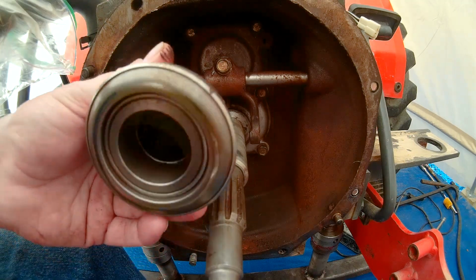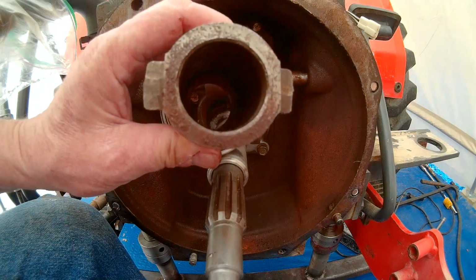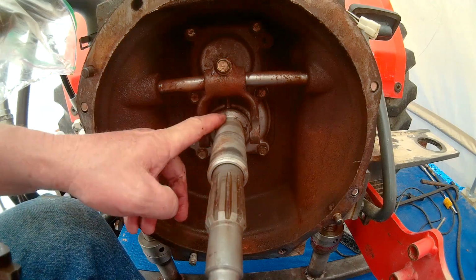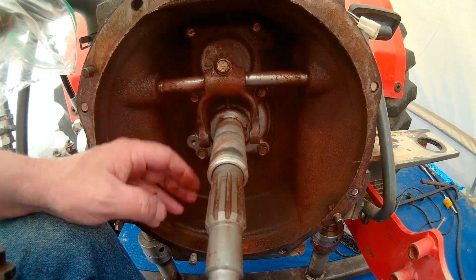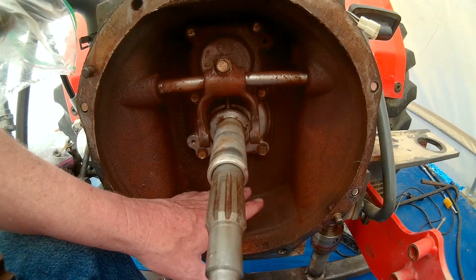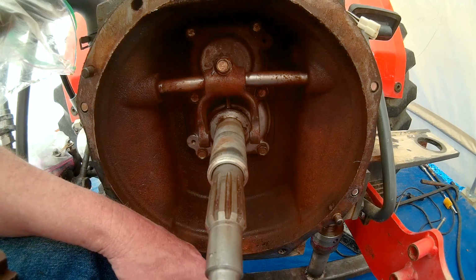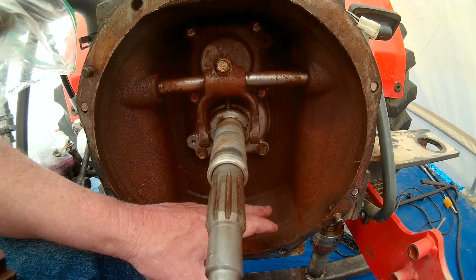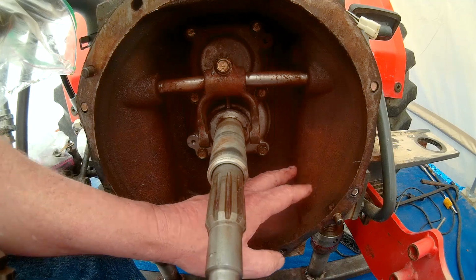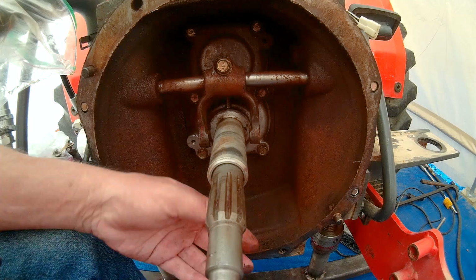Now, I've already had this off, okay? This was packed full of grease to make it slide on this right here. We still got some dirt, grease, and debris. We've got a tremendous amount of rust up inside of here. We're gonna clean this up. We may even try to wire wheel some of this and get some of this rust out of here, so it's in a little bit better condition.